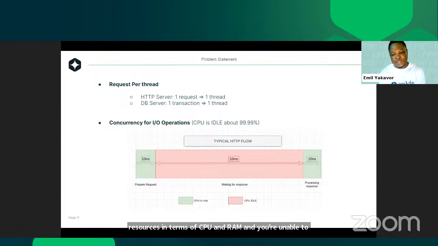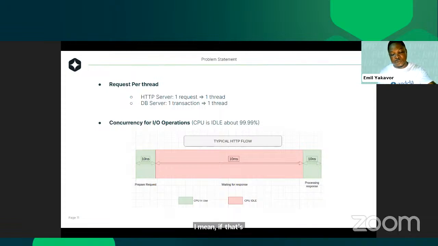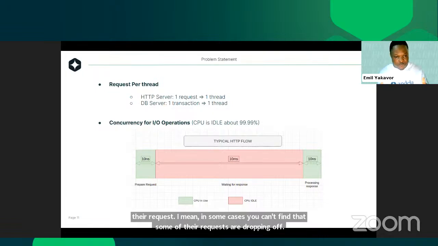If your application has the ability to create, let's say, 1,000 threads, and you are sending 1,500 requests, then you'll be in trouble. It means that at a particular time, you can only serve 1,000 requests at a time. What happens to the 500 remaining? They have to wait for threads to be freed up, and then they can process their requests. In some cases, some of the requests drop off because they've been waiting for too long. So that is also a problem.